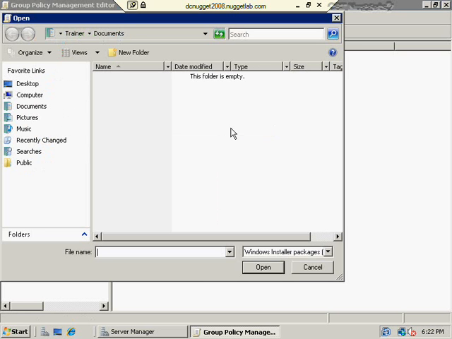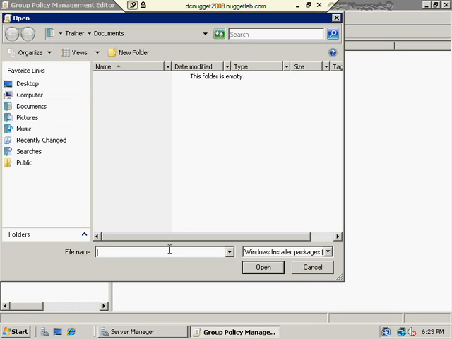Now when you see New Package here, it's very important that you go to a network location. I may have extracted the files locally or something like that, and so the tendency would be to go to a local drive to point this here. However, you don't want to do that. You always want to send it to a UNC share path, because the destination clients that try to install the software will look for the literal path that you put in here. So if I extracted the files to my D drive, it'll look for it on their own D drive, which, who knows, that could be a CD-ROM or something.